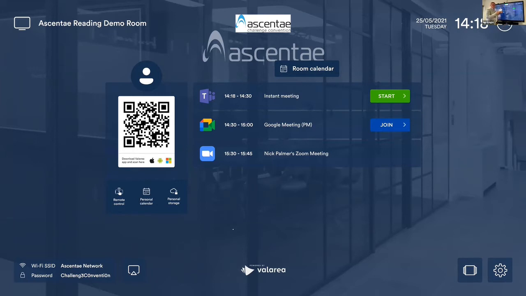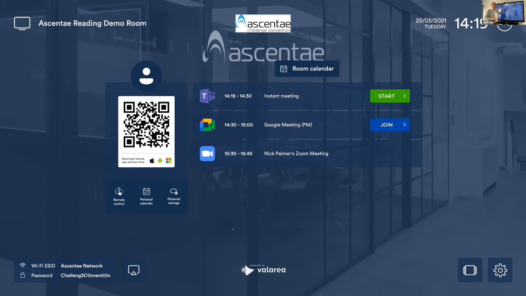It's just a very simple uploading of a logo, and then the rest of the screen will be the standard Valarea corporate branding, which is a navy blue. But you can also completely customize the background. We've done both just to show you that you can do both of these things. So you've got a customized background, which in our case has the Ascente logo and an image of one of the rooms that we have in Farringdon at Workplace House that we faded into the background.